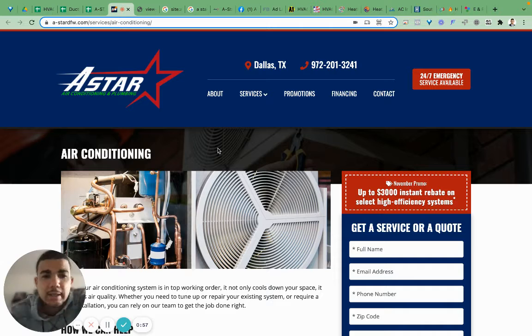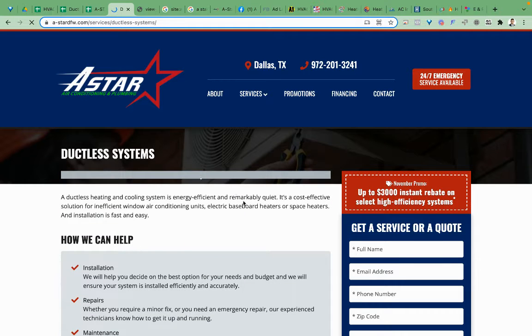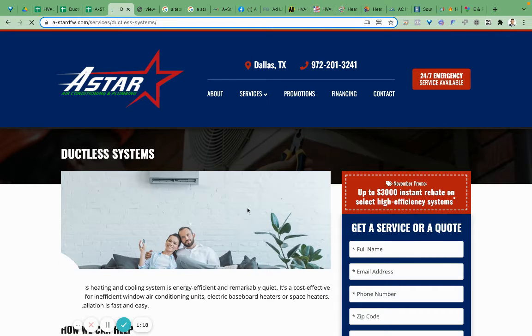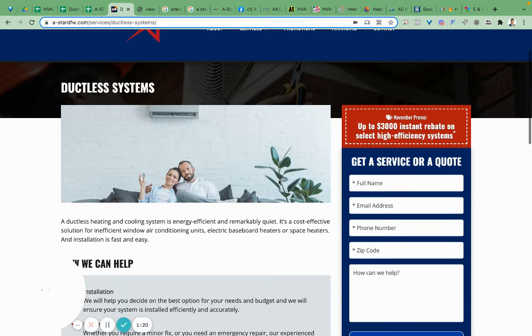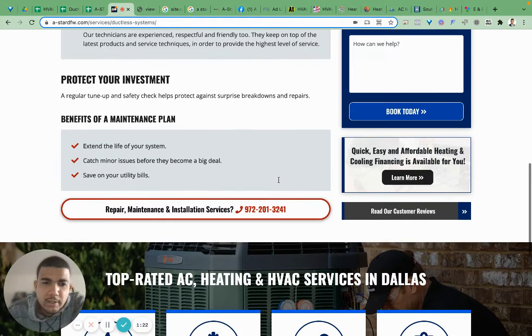So they're going after a mini split keyword. The landing page should be about mini splits as well. You have a ductless systems page, so I'm not sure why you're advertising from mini splits to your air conditioning page. You should be advertising to your ductless page. You would see a ductless system. See, that looks a little more relevant to the ductless system that you're going after that you want to install.